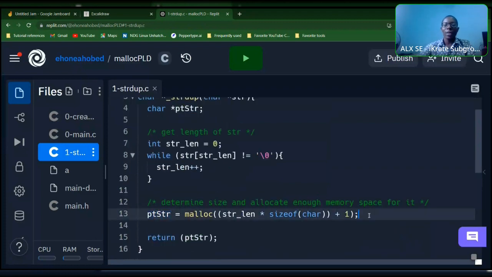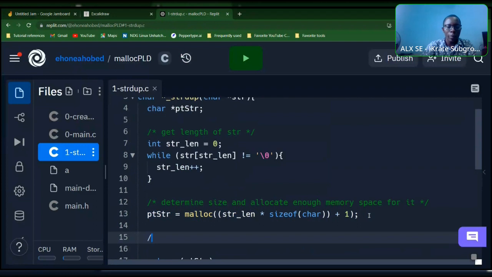But as I've said earlier, once malloc is returning something, check if malloc doesn't return null. So we need to check that before we pass anything to malloc.